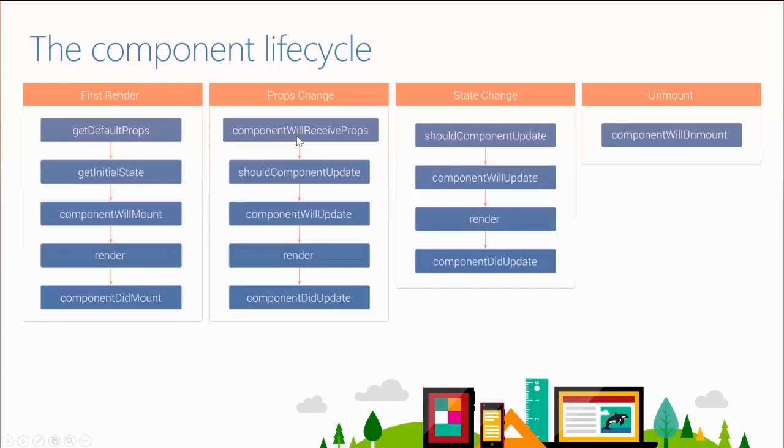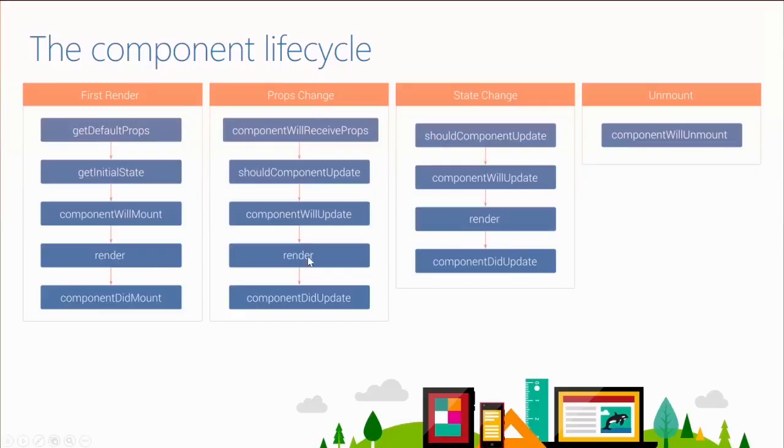If a property changes, so let's say that a prop is passed down from a parent to a child, and the state of the parent changes and that value changes, well then the props change. If it was passed through the props mechanism, that change will be propagated to that child component, and that's what's going to trigger the props change in our screen right here, this cycle right here.